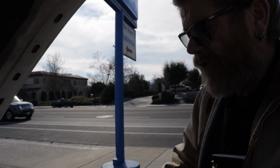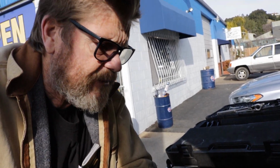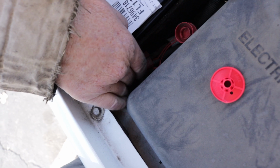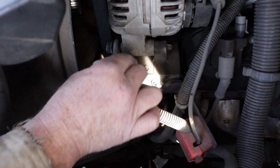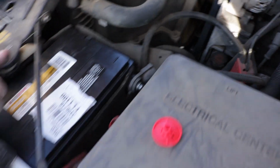Now when we were over where we jump started this Suburban, I hooked the jumper cables directly to the battery because I wasn't jumping off this vehicle. Now if you bring the camera around over here, if you were jumping somebody else's vehicle and didn't want to take a chance of sparking, you would hook to your positive, and then right here they actually give you an area, it says GND, which stands for ground. You would just clamp your ground side onto here, and then even if it sparked, you wouldn't ignite the gases on here. I just thought I'd throw that little bit in there.